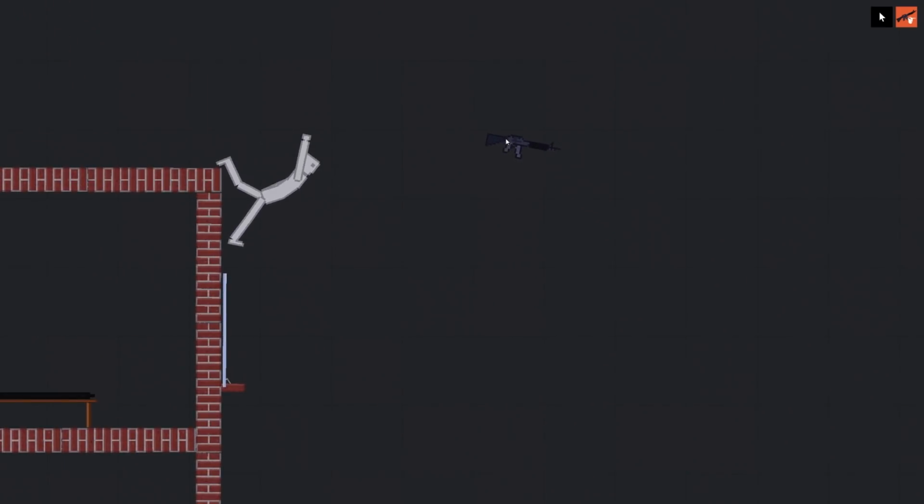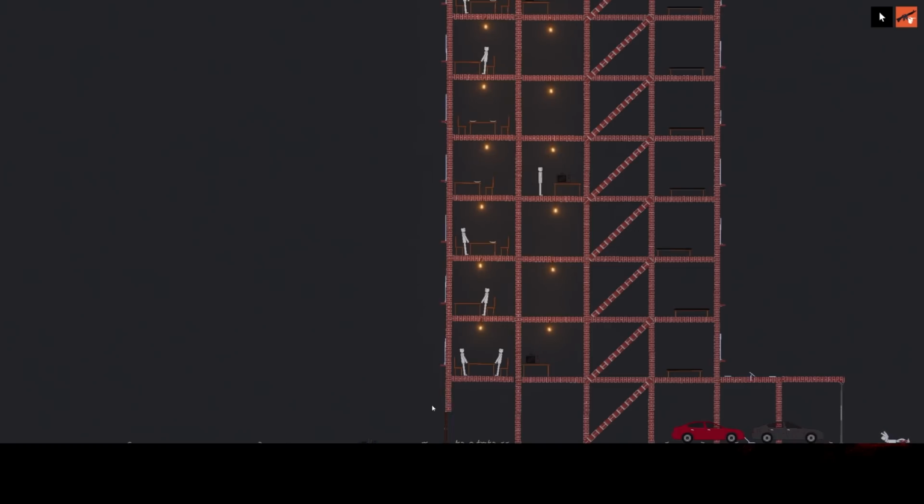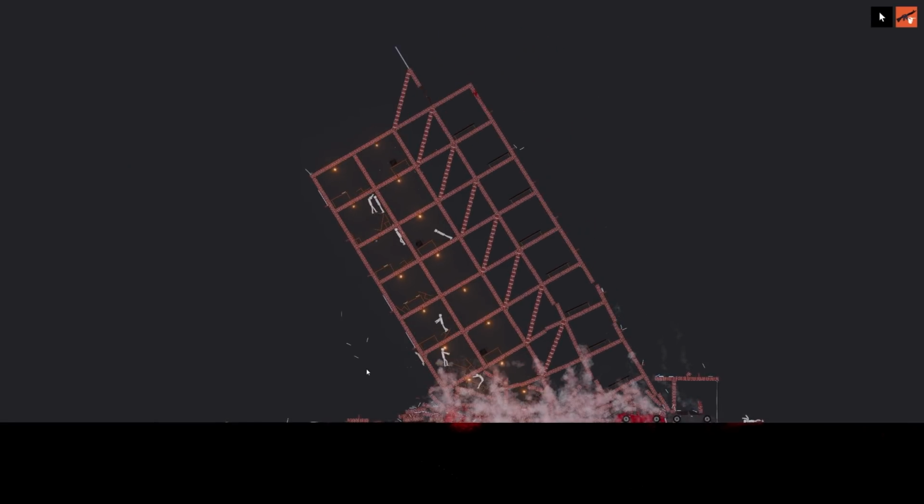If I just press F, it automatically targets anyone that is around. How cool is that? But it doesn't really work too well when people are inside a building. So for that reason, let's just bring the entire thing down. Oh, yes. That's very laggy. But I say we line a bunch of people up and really see how good this weapon is.